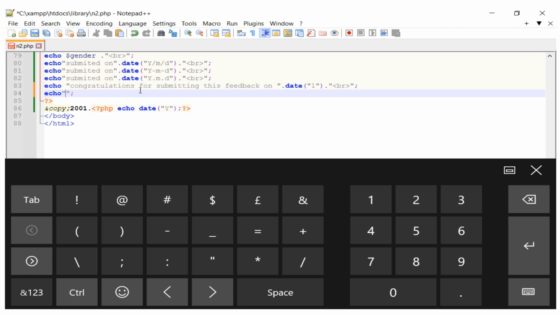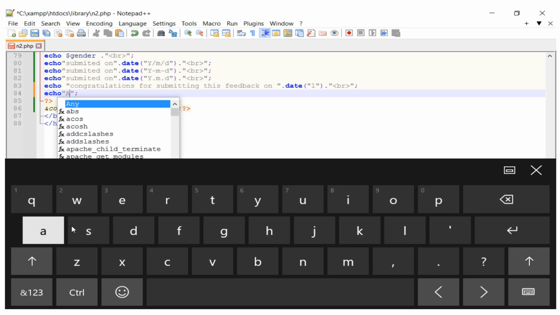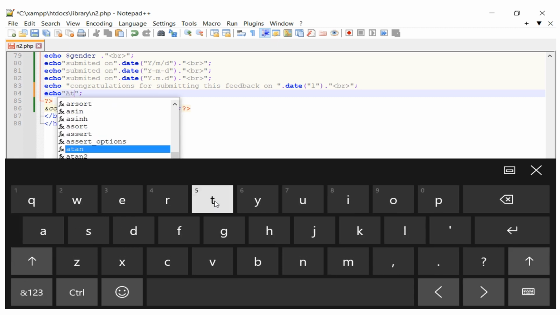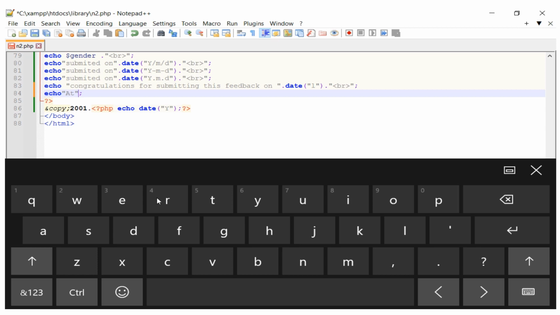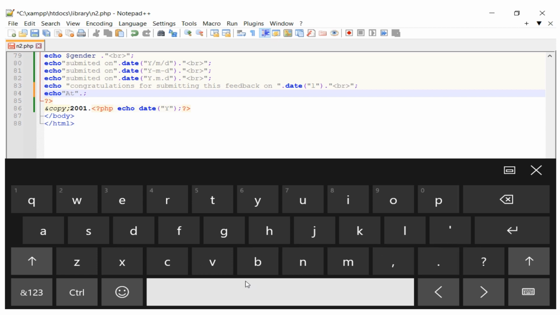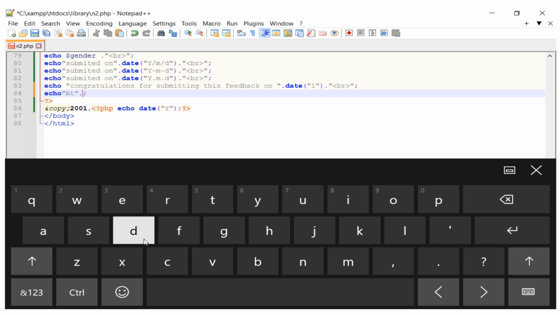Maybe we want to say congratulations for submitting this feedback at this time. Here we want to give the time, so we can do the string concatenation here, and then here we can have the date function.